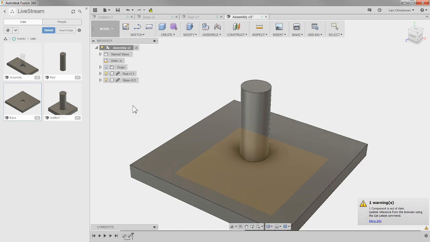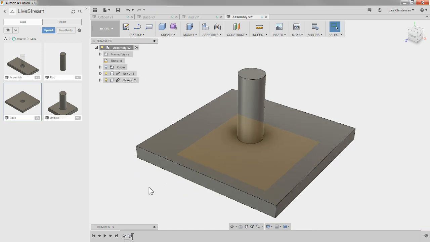So I hope that this makes sense. This is how it works, and I know that sometimes it can be a little bit difficult to watch these live streams and then try to make it work with what you're working on, because you're sitting looking at something completely different, right?